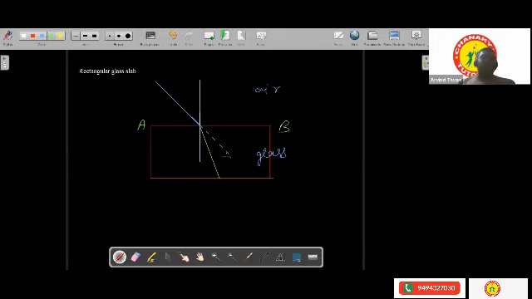At the first refracting surface, the ray of light was traveling from a rarer medium to a denser medium, and hence we observed the ray of light bending towards the normal. When the ray of light reaches the second refracting surface, another refraction will take place. Before that, let us mark all the angles. I can mark this angle as the angle of incidence and this one as the angle of refraction. I expect everyone is making the diagram. You should also try to make the ray diagram along with me.